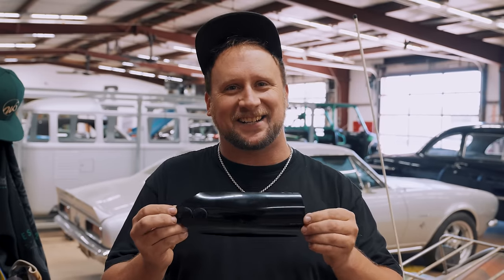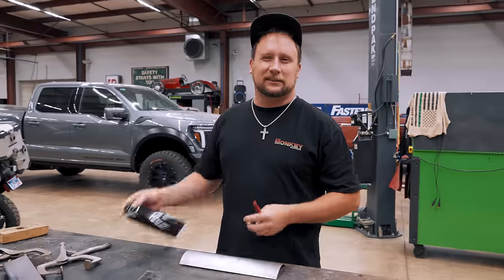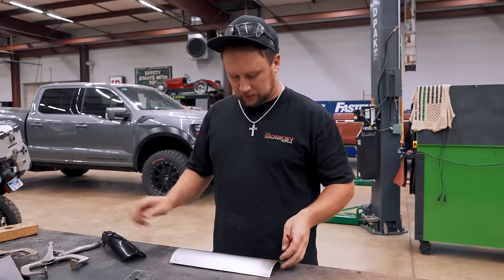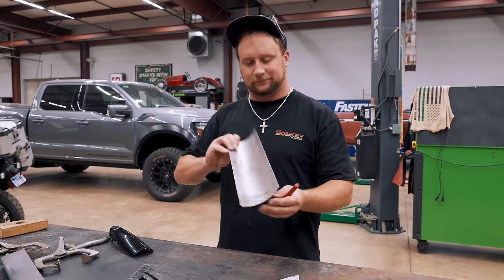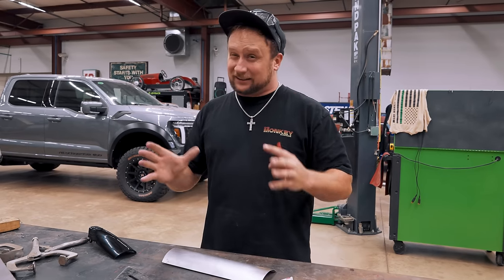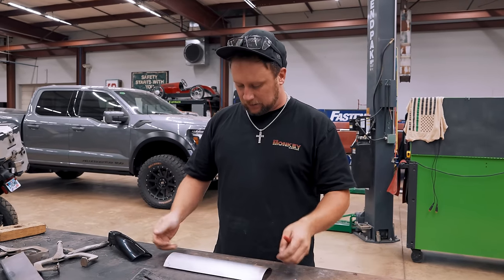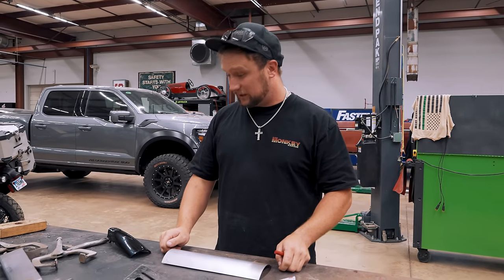So obviously we got the plastic handguards and they was all right, but once they got cut down, the vision was lost. So we're gonna scrap those and we're just gonna make our own now. So I kind of took the shape of the plastic one and rolled it out. Got what I'm thinking he was trying to tell me he wanted yesterday. So just trying to go off of his brain, but I think I got the radiuses that I want. So I'm gonna cut a shape out and see if it looks good.